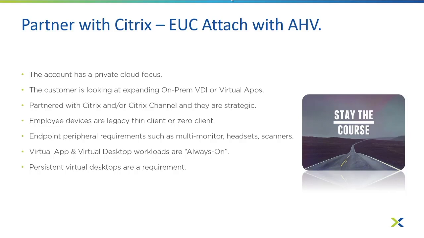Your virtual apps and virtual desktops, the workloads, may be always on. A benefit of desktop as a service is you pay as you consume. If you're not using that desktop but it's still powered on, it's still costing you money in the cloud. This doesn't apply to an on-prem solution. So if your virtual apps and virtual desktops have workloads that are always on, you've already invested in that infrastructure, so they will continue to run. Another reason why you would stay with an existing on-prem deployment.